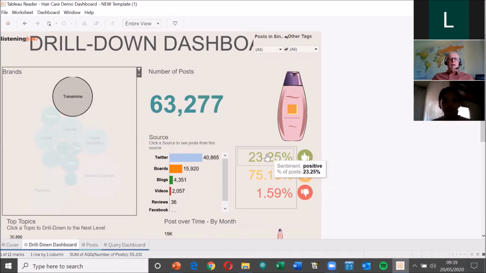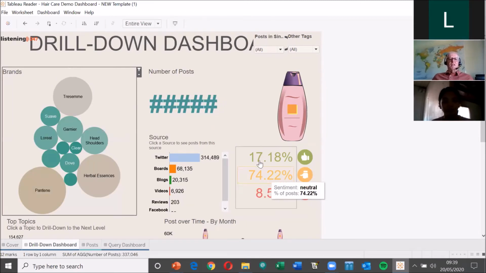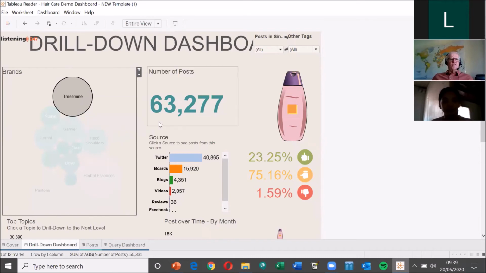That brand, you can see, has done much better because it's got very low negative comments and 23%. So 23.1 against what we had just now, which was 17.8. So Tresemme is performing better than most of the others, which means it's doing pretty well. Let's drill down a bit further. Let's go into Tresemme again.